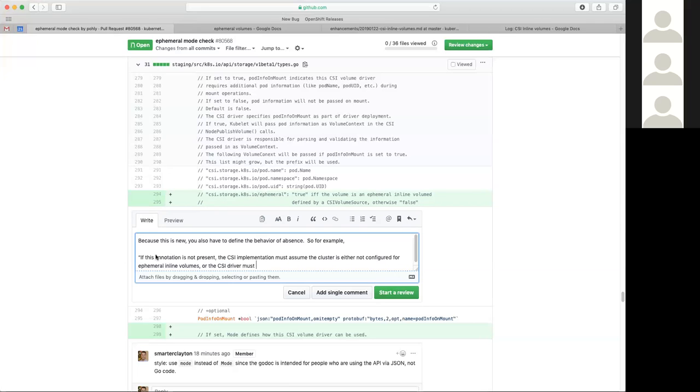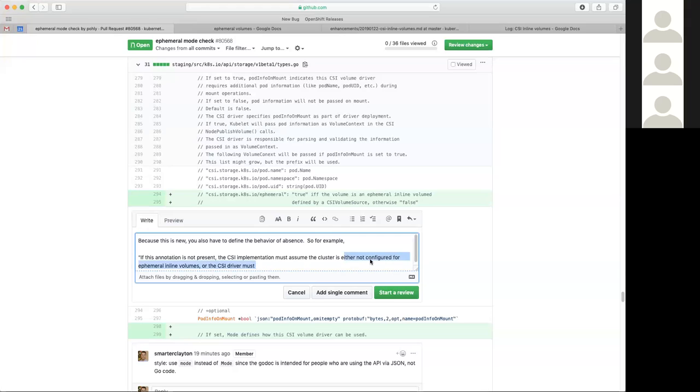So in the case here, we didn't send this before this graduated. So it means that if you see this value at all, you're running a version of Kubernetes that supports this. And one of two things is true. If it's true, that means the CSI driver included ephemeral as a mode and this is an inline volume source. If it's absent, that means the feature is not enabled.